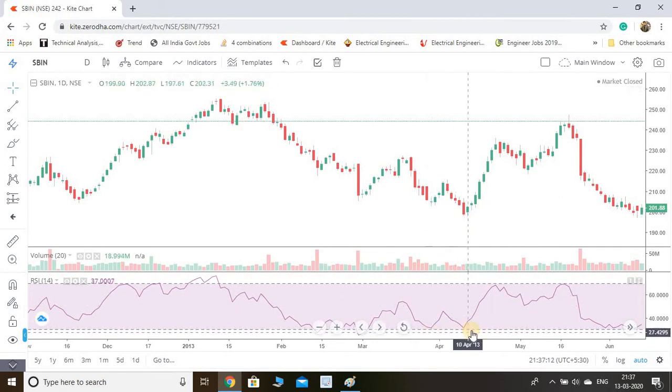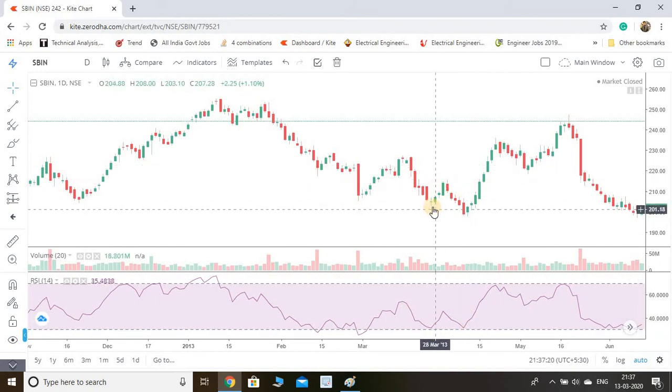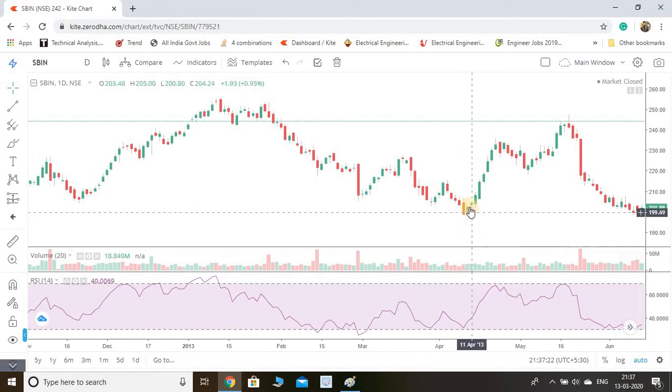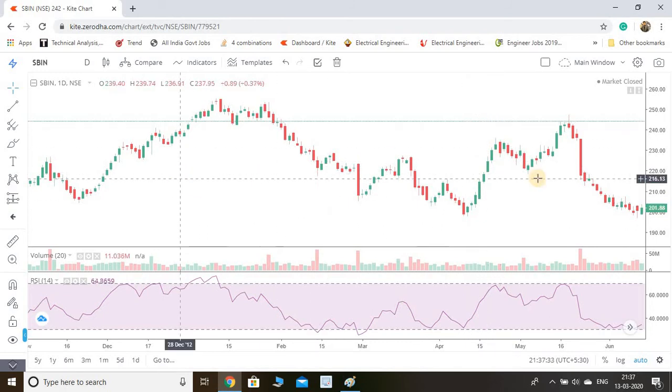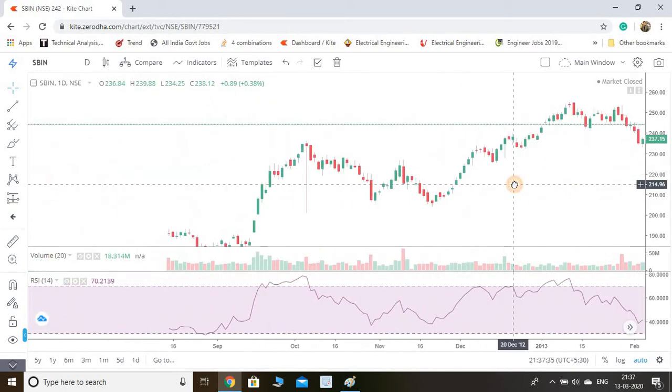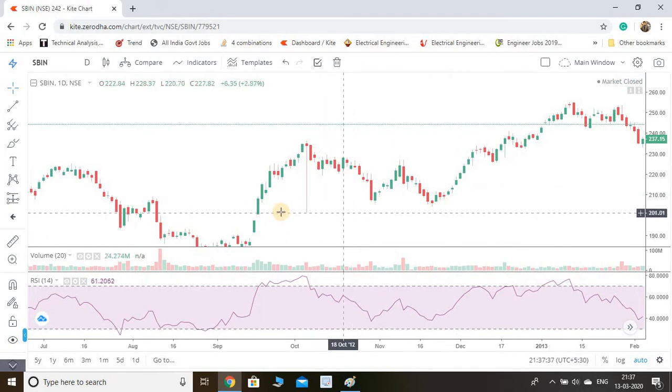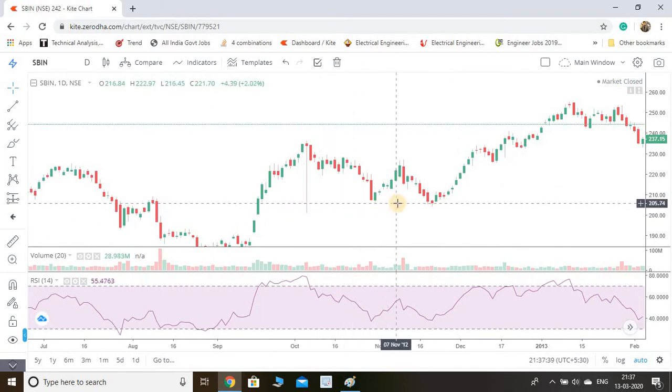So here is the up arrow, whatever I showed in Paint, and here is a down arrow. So our criteria match. You will buy on this red candle, the stop loss will be this, and you are easily getting 1:3, more than 1:3, I think. So it is a very powerful system. You can use it.